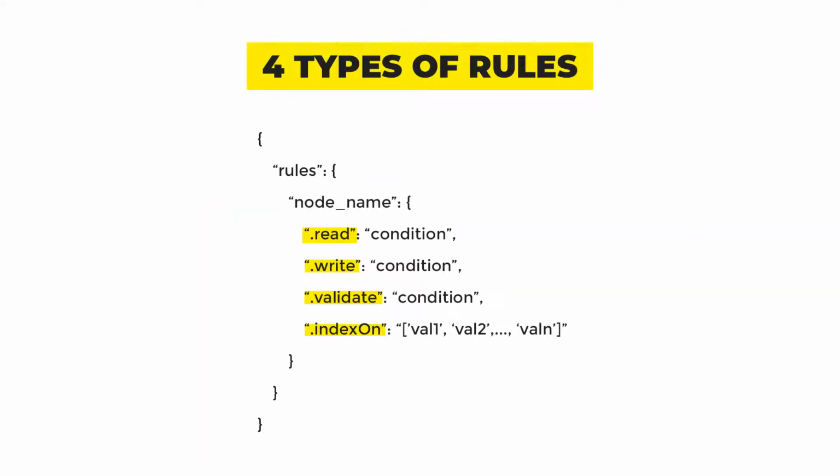Realtime Database rules have a JavaScript-like syntax and come in 4 types. Read describes if and when data is allowed to be read by users. Write describes if and when data is allowed to be written. Validate defines what a correctly formatted value will look like, whether it has child attributes and the data type. Index on specifies a child to index to support ordering queries.